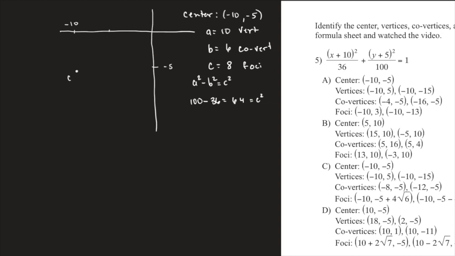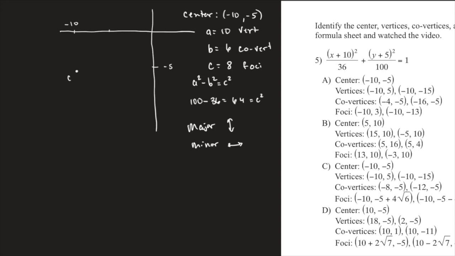I'm going to use these values, and go that distance away from the center to find these points. Now remember, the major axis goes up and down, so my vertices are going to be going up and down. My minor axis is going to be going left and right. And we know that by looking at the equation and looking for the larger value, knowing where a is and where b is. So let's graph these now.